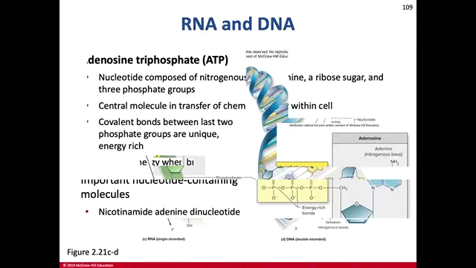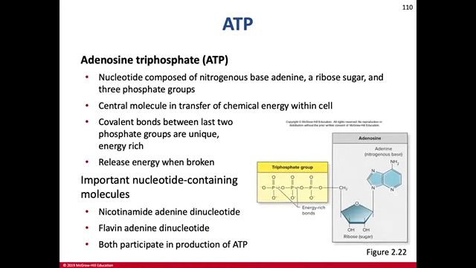ATP is simply a nucleotide that serves as an energy source. Now, where is the energy in ATP? And the answer is that it's in the phosphate groups, all right? The phosphate groups are negatively charged, which means they repel each other. And so the covalent bonds that hold them together have a lot of power, a lot of energy in them. And when they get clipped, that energy that comes out can be trapped and used to do other work, okay?